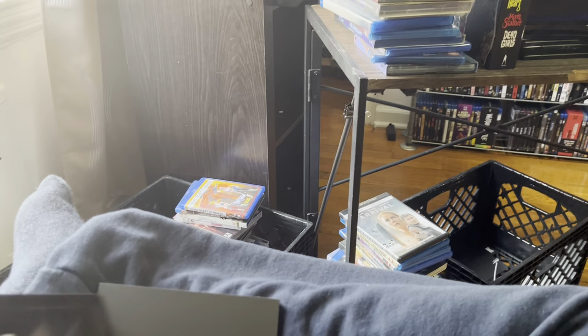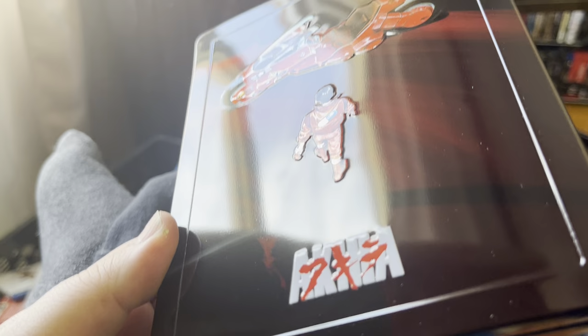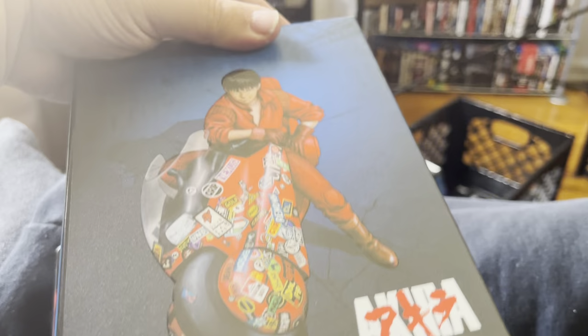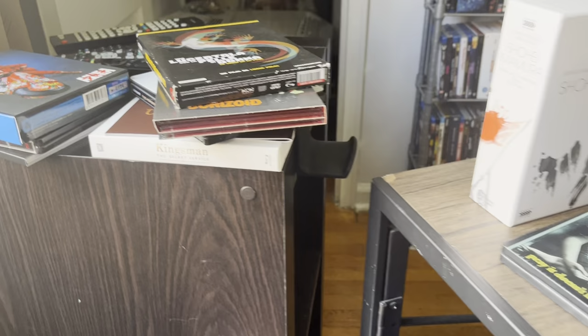Right, and the steelbook, it's really gorgeous though. This is a gorgeous, gorgeous steelbook. Look at that. Wow. Yeah, that really is nice. And there is some inner artwork. Yeah, this is Akira. Maybe be careful with this. I don't want to ruin this one. This may be worth some money if I ever decide to sell it.